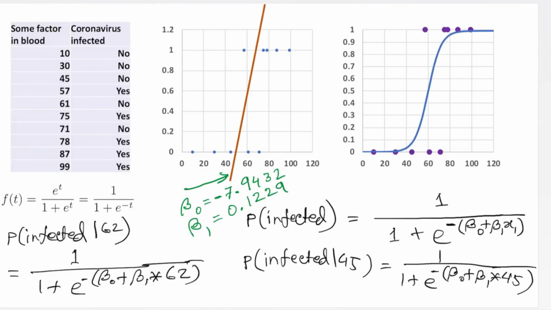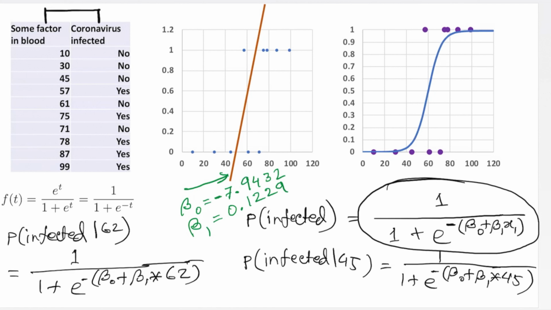The example we discussed in this video for logistic regression is basically a two-dimensional dataset. That's why you had beta naught and beta 1 in the logistic regression function. If you have a three-dimensional dataset, then you will need beta naught, beta 1, and beta 2. With a four-dimensional dataset where you have three independent variables and one dependent variable, in that case you will need beta naught, beta 1, beta 2, and beta 3.